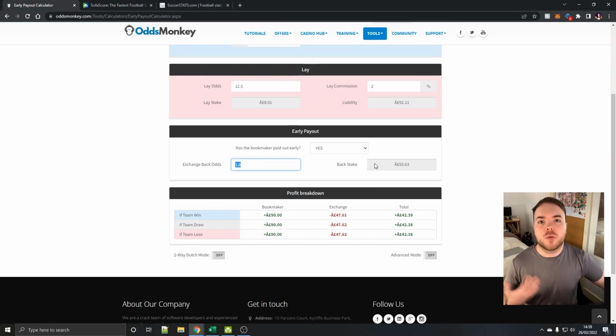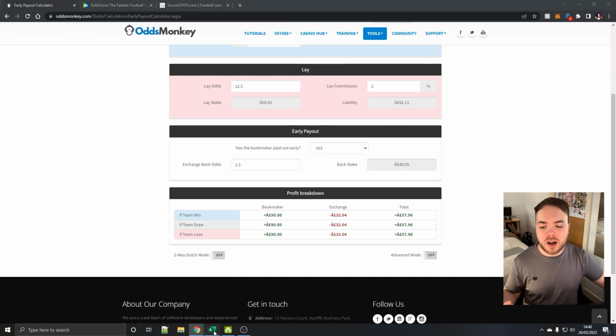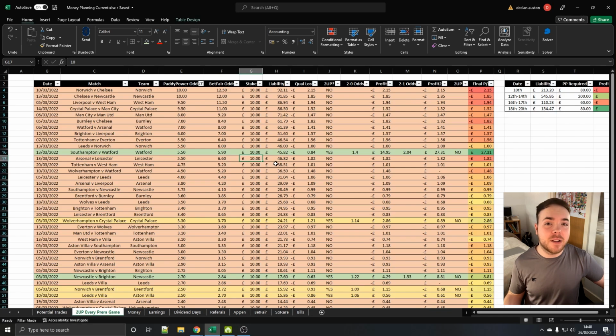Now, Chelsea would probably get back into that. The odds will probably climb again and go to something like 2.5. You can see there £57 worth of profit. But I think the likelihood of something like that happening isn't worthwhile doing. And these are the ones where, as you can see over here, they give you the biggest chunk of loss.